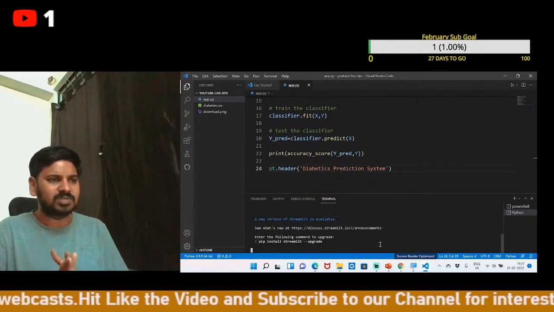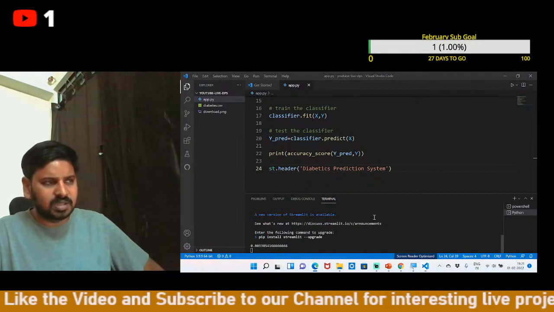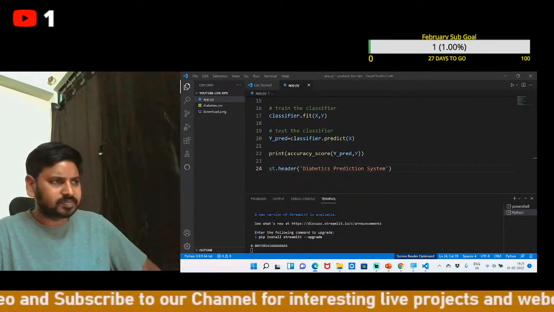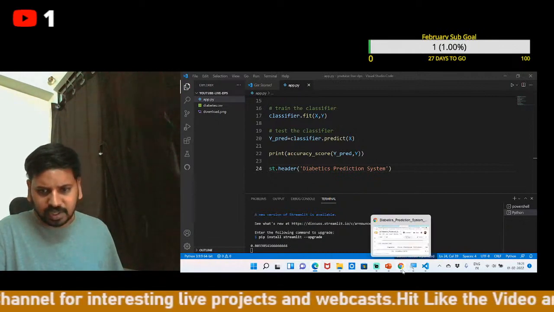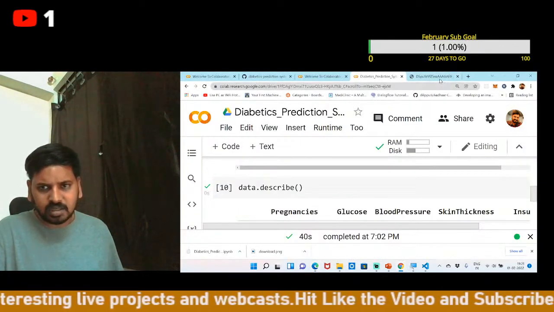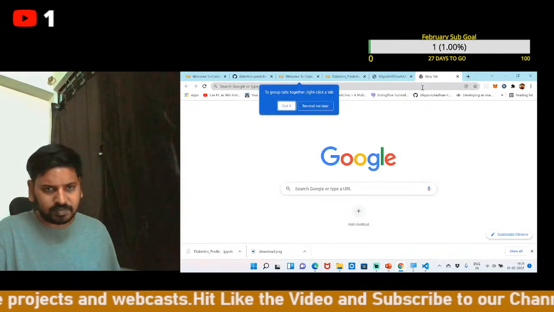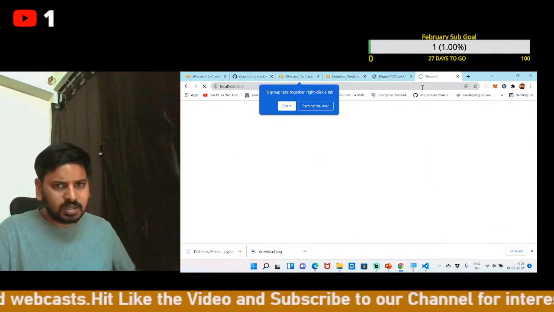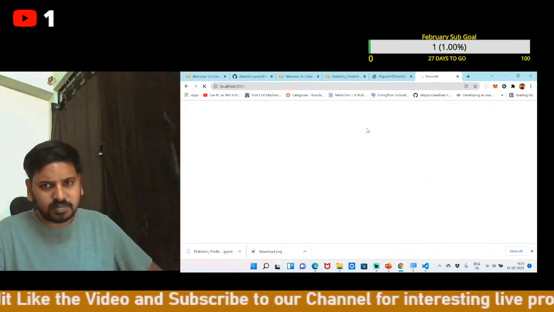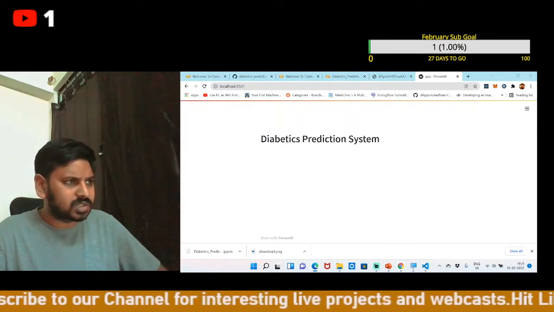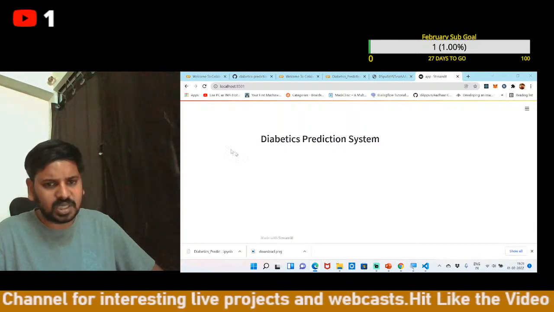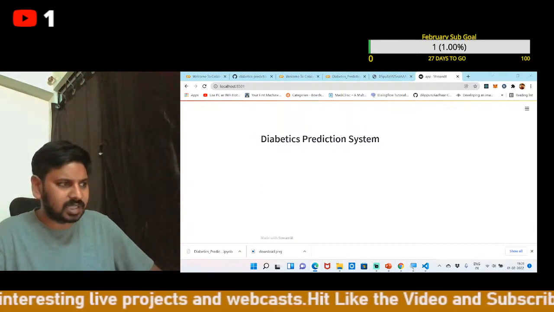So here I have just created some heading. Let me show you that. So here you can able to see, diabetics prediction system. Okay, so this was the heading which we have created in the Python program.